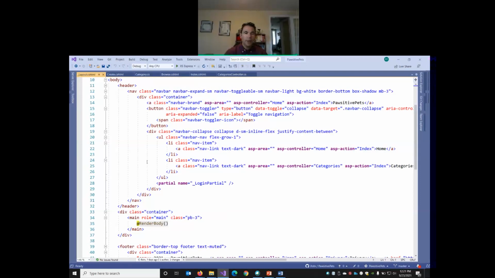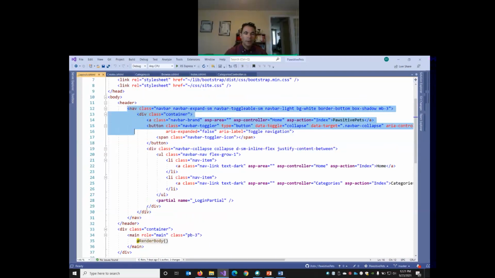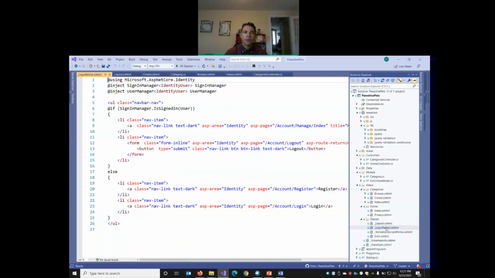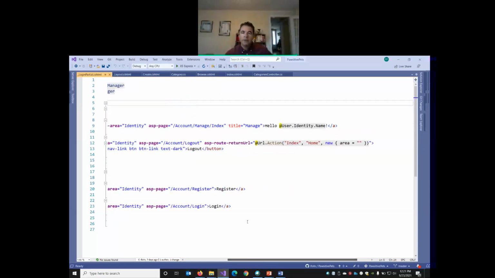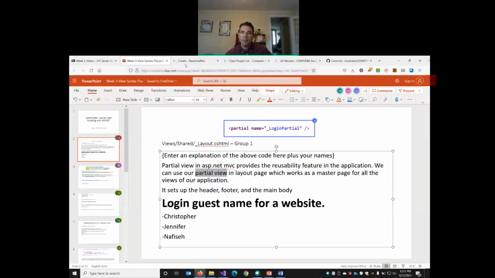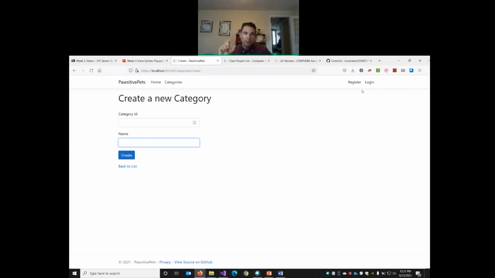On line 28, here we're inside of our navigation bar, and we've got our site name and our links for home and categories, and then over off on the right, we have this login underscore partial. If we take a quick look at what's there, we have some HTML code, but notice it's just an unordered list. It's not a full page. In here, we've got links for registering, logging in, or for showing someone who's already logged in. So that partial gets rendered in our site up here. It's a component, almost like a widget, that we can inject anywhere into a different page.